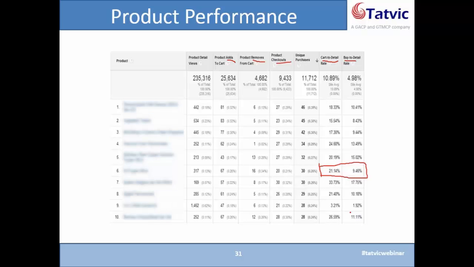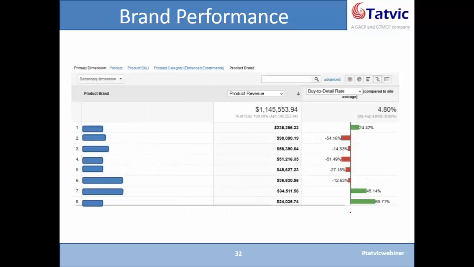The next report that I'm going to show you, and this is hopefully the last one, but I hope that's not boring for you. The brand performance report that you see is an out-of-the-box report again for a set of brands that you have tracked using enhanced e-commerce.